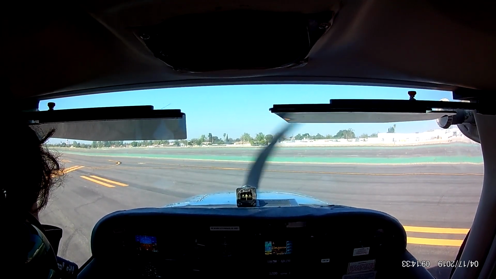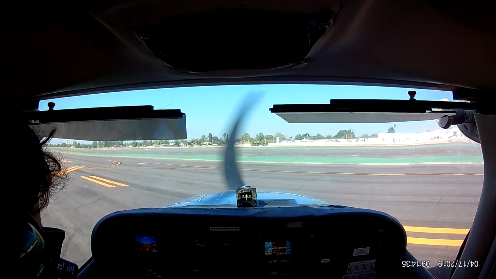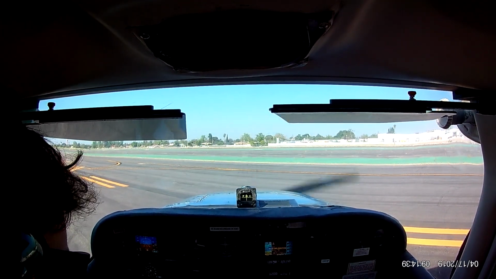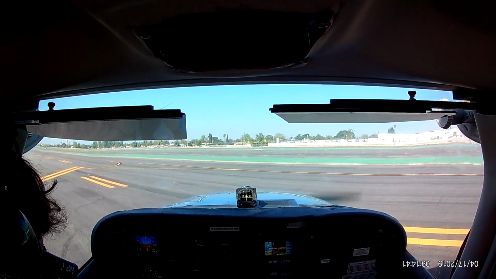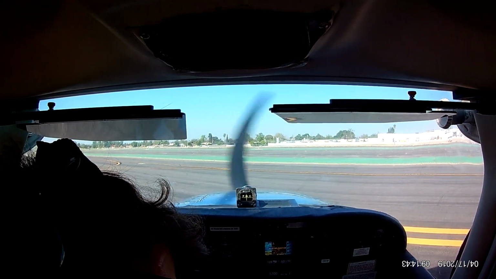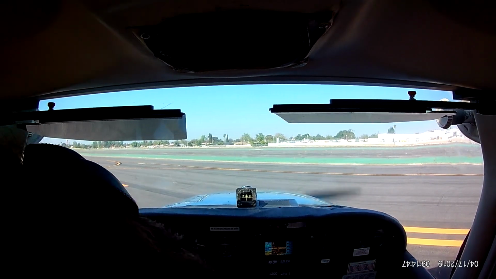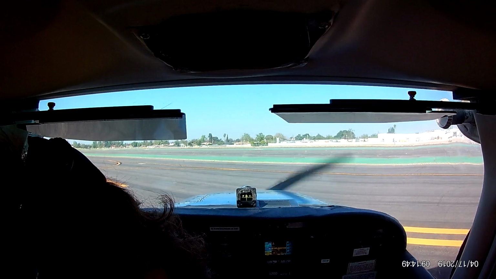Right close traffic. Cessna 140 Papa, El Monte Tower, right close traffic approved on 19R, clear for takeoff. Clear for takeoff, 19R, 114. So you see where this guy's going to be for a second. This is one of the reasons I tend to line up here, because you can get behind him, whereas the guy over there is now blocked from pulling into the line.